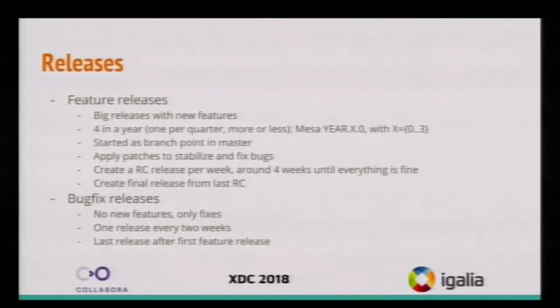On the bug fix releases, we have a rule: no features whatsoever. We may add PCI IDs, which is effectively hardware enablement, but no functional changes whatsoever. We try to keep those every 2 weeks, every fortnight. And as I said, unfortunately, we may have the odd delay here and there. I believe Juan is going to cover some of the obstacles that may cause those. And obviously, we cover bug fix releases for the whole period of the actual feature release. That means we will provide bug fix releases for a period of roughly 3 months.